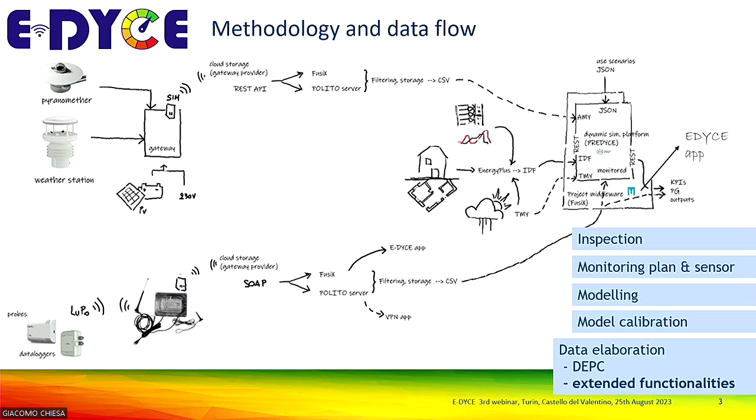After that, data are clearly elaborated to calculate KPIs connected to the DEPC, so Dynamic Energy Performance Certification, which is the methodology developed inside the EDYCE project, and afterwards to apply what we had done to extended functionalities that are also present inside the project. Since DEPC is one of the bases of other work and dissemination in the project, I will focus today on the Italian point of view of some of the extended functionalities to the EDYCE approach that we applied in the demo.